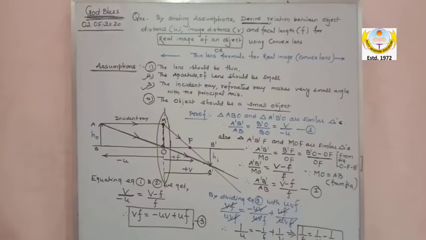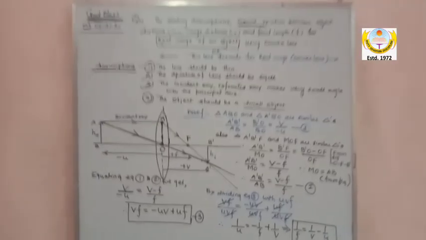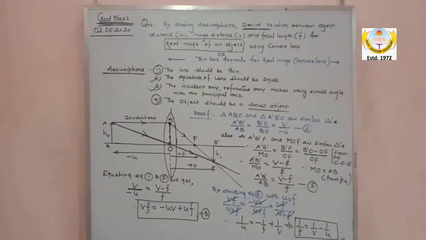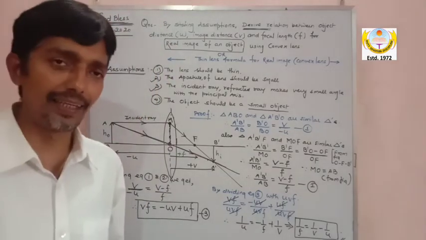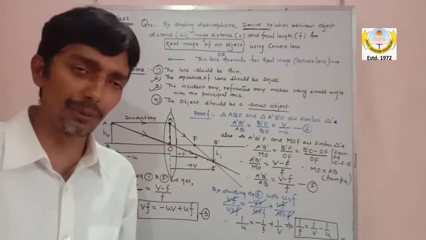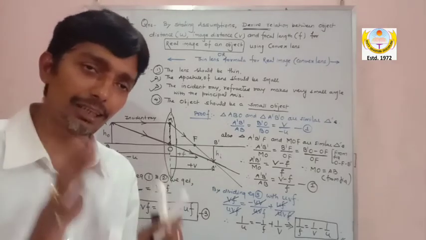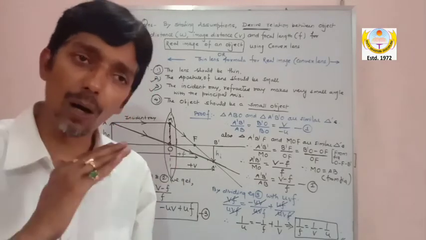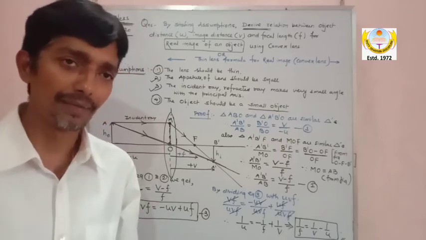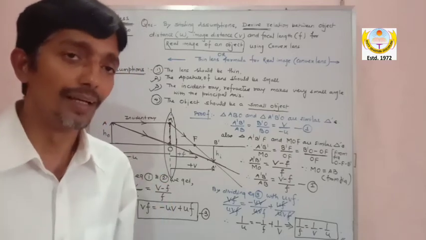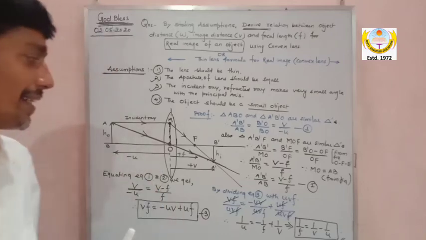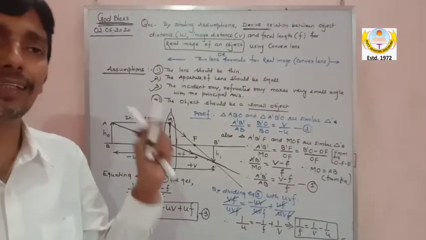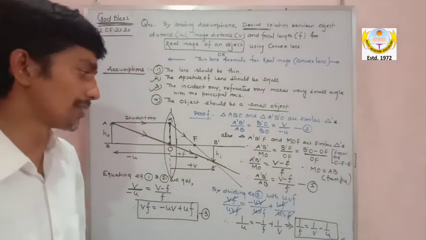So this is your thin lens formula, my dear, which I obtained by using a convex lens for a real image. Remember, my dear, this year, in 2020, the lens maker formula was already asked in the exam, in set 1, set 2 and set 3. Everywhere there was a lens maker formula. Now in the next year we are expecting a formula based on thin lens. So please prepare yourself very well.